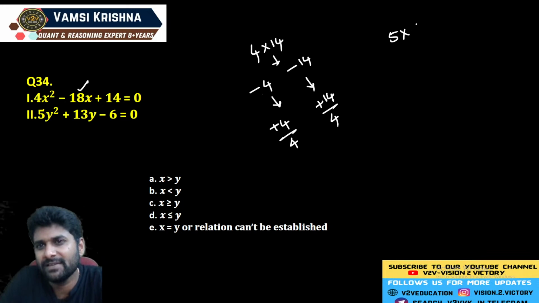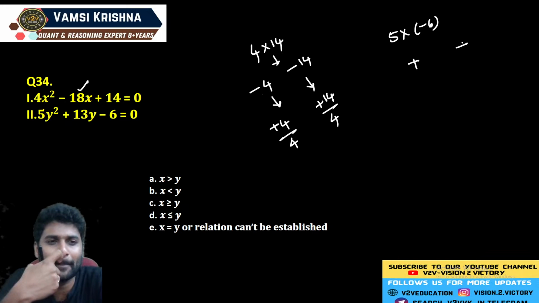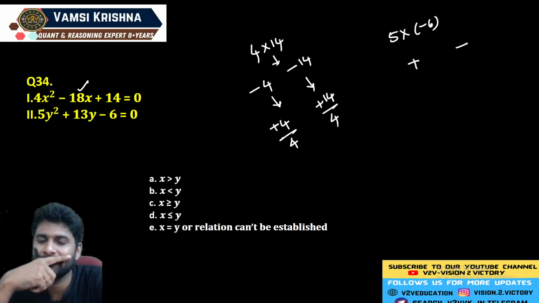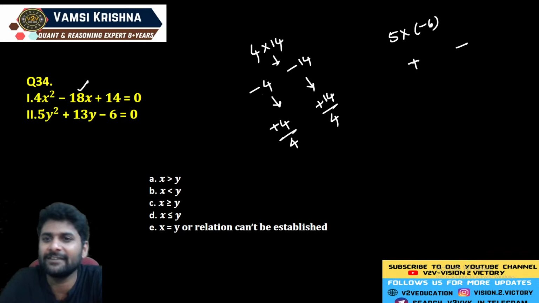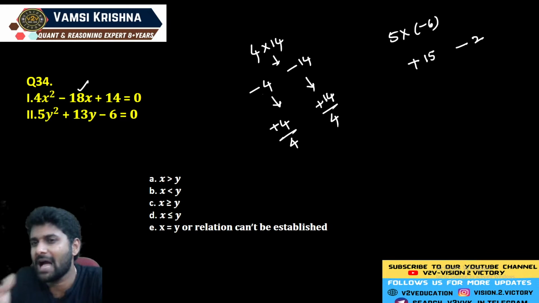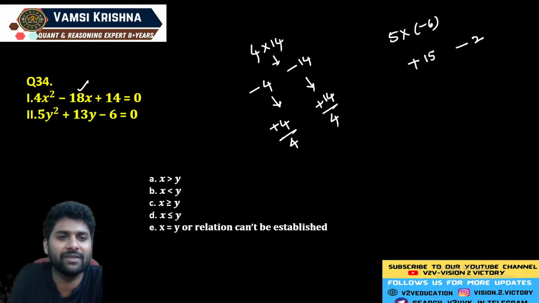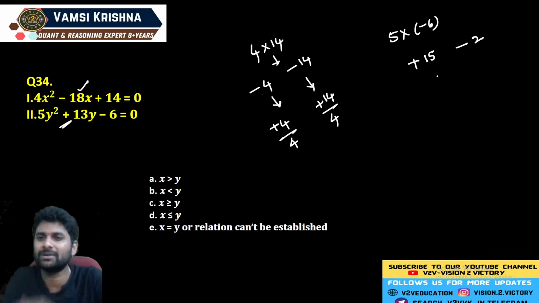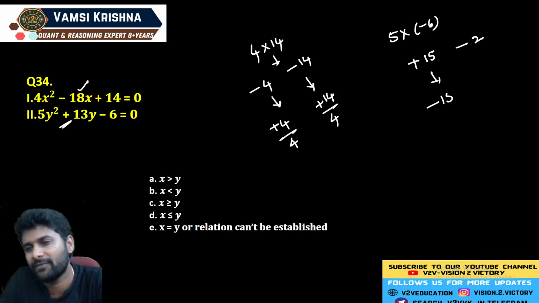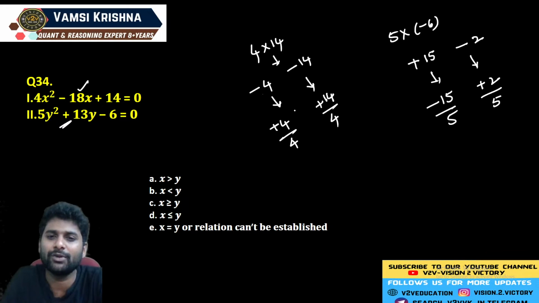Now same way, 5 is multiplied with minus 6. Definitely one is positive, another one is negative. We need 13, guys. So what is the possibility to get 13? So one value is 15, another value is 2. Why I am taking positive value for higher value? Because we need positive symbol. That's why you have to take positive for higher number, negative for lower number. Final factors is minus 15 plus 2. We have a 5 divided by 5 and divided by 5. Try to compare this value.